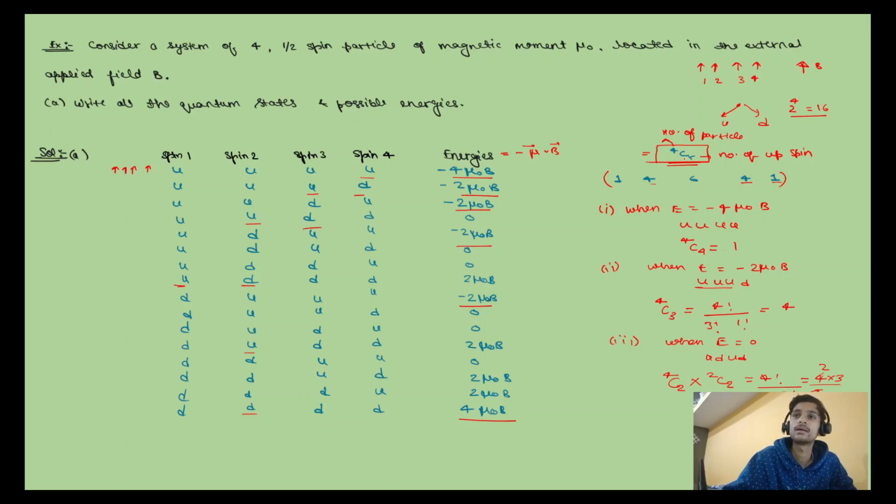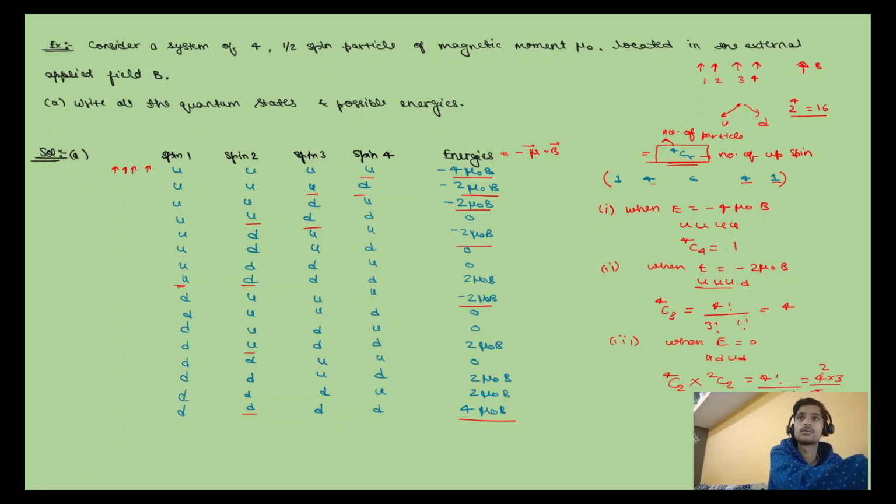So this is what a binomial distribution is, if you remember from the previous lectures also. So using this example, I hope you will get the feel of how we should use the binomial expansion, or this is basically a binomial expansion series, right? If you see here, the coefficients are NCR. N is the total number of particles and R is the number of one type of particles. So I hope you can do this problem by yourself. Let's try to understand the next thing.